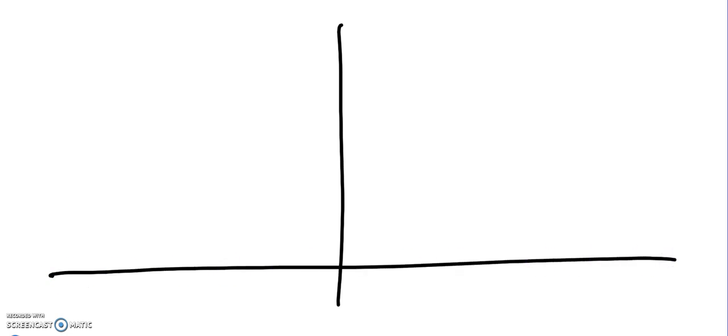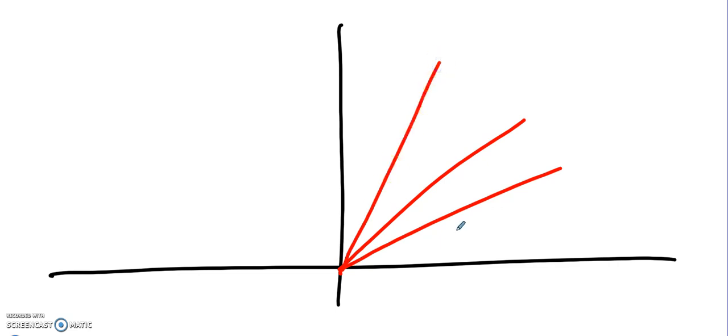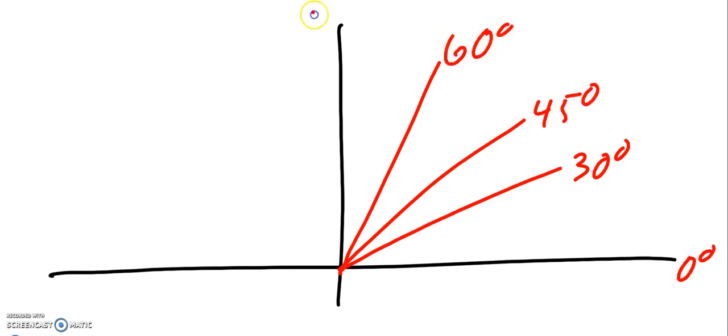Well, now let's draw the first and the second quadrant. So I'm going to go ahead and I've got my 30, 45, 60, 0 of course. This is 90. A couple of things we need to know. Hopefully we understand that halfway around a circle is 180 degrees. Well, what I mean by everything repeats, or it's the same, is that in the second quadrant now, I'm going to have these exact same angles.